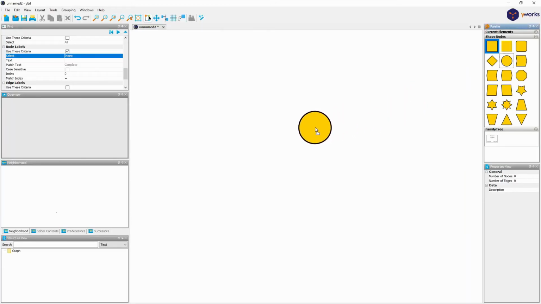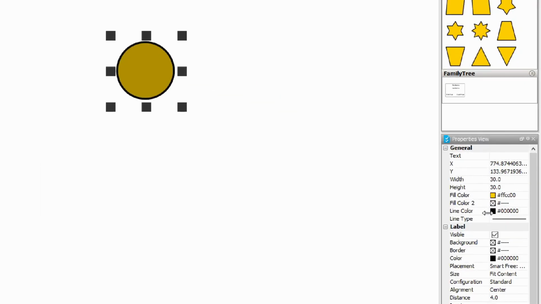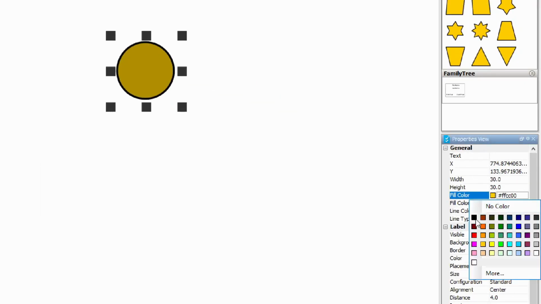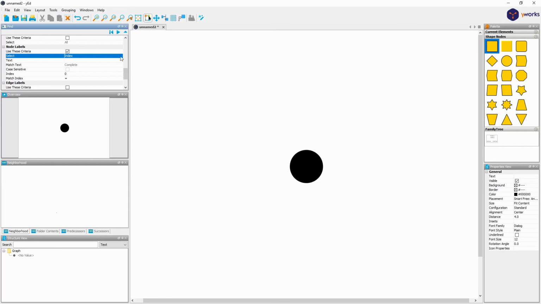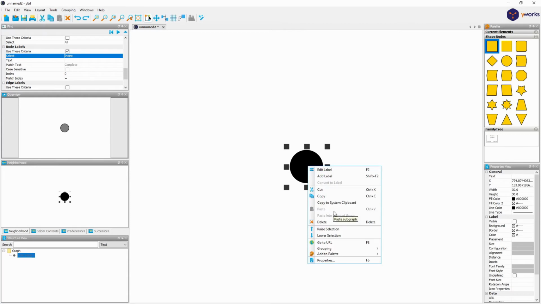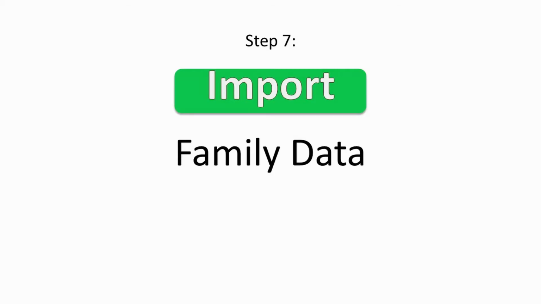I also want to add a shape for our family type nodes. And I want this to be the color black. And I want to remove the hidden label. So I run the find and delete the label, and then add to the family tree palette. Okay, we can delete this temporary file now that we have our section. No, do not save the changes.